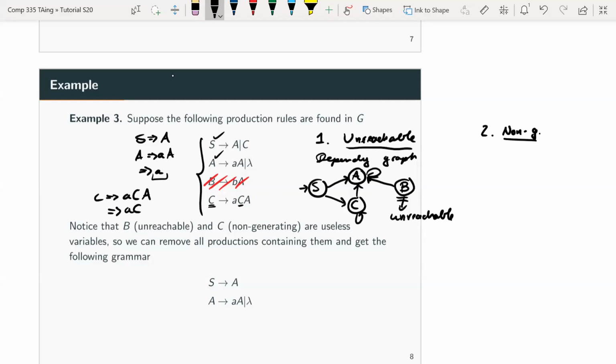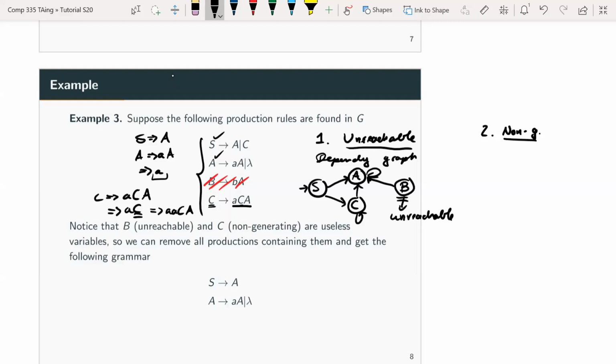So I get aC. But now you can see that I can't get to a production rule that's only going to give me terminals. Because again, I have C here, and the only thing I can replace it with is this one. So I'm going to again replace it with that one.